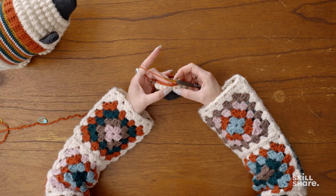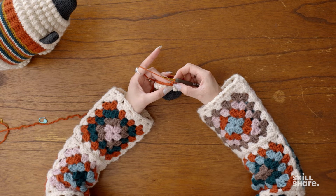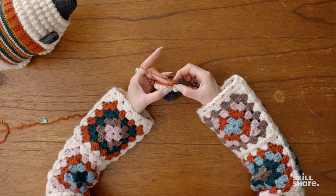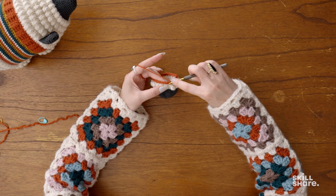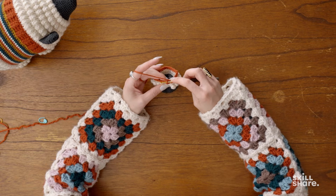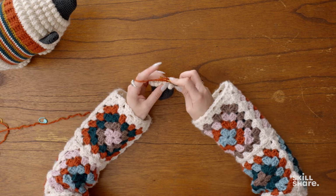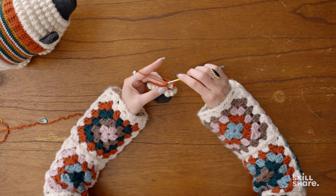So we're going to, again, we chained our 1 and that doesn't count as a stitch. We're going to be working in post stitches and it begins with front post half double crochet 2. So here's what that looks like. You're going to yarn over, insert your hook from the front to the back around the post of the first stitch, yarn over and draw up your loop, and yarn over and draw through all 3.